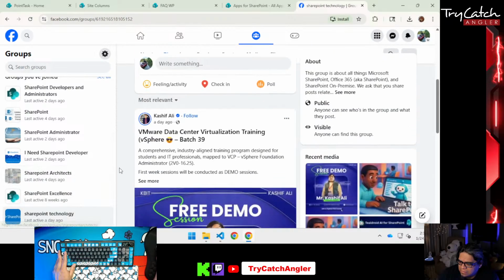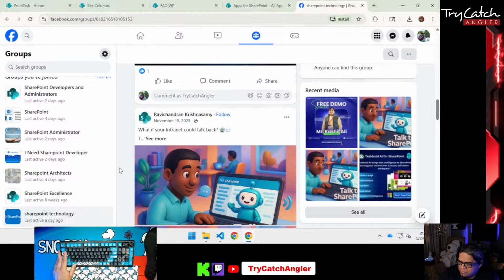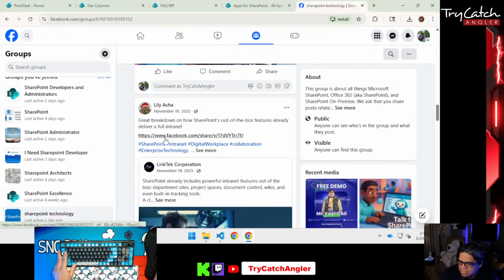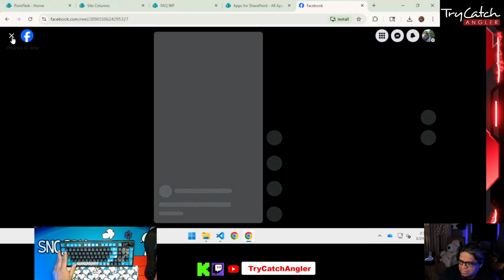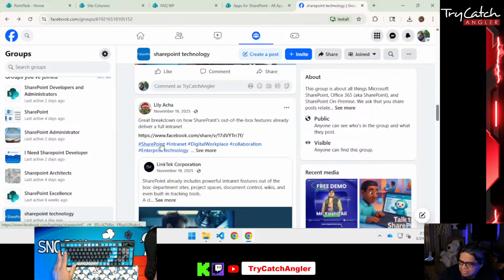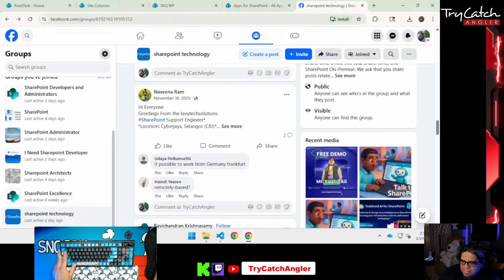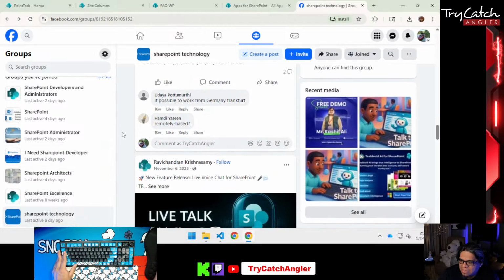What else do we have? Technology. This is what I was talking about. This is probably a good idea for this guy to look at, the one that was asking about the design. If there's a question about design, it'd be good to just use out-of-the-box features instead of trying to code something from scratch. It's not a good idea to build things from scratch when SharePoint doesn't really lend itself to that. You're somehow wasting your time doing things like that.